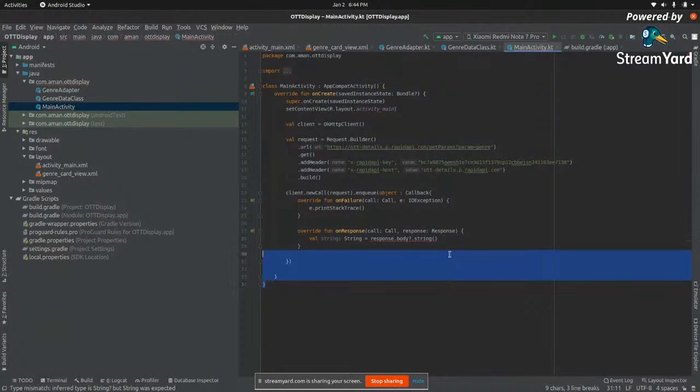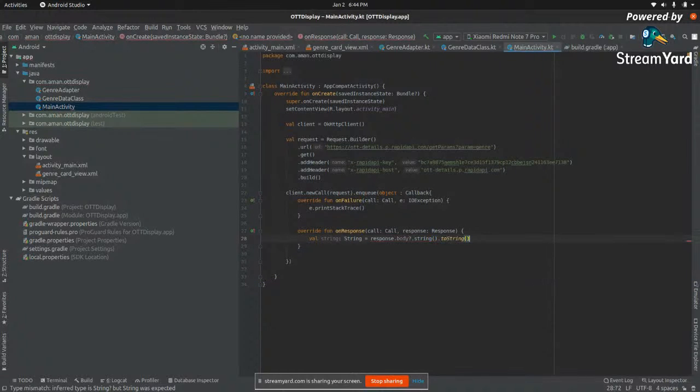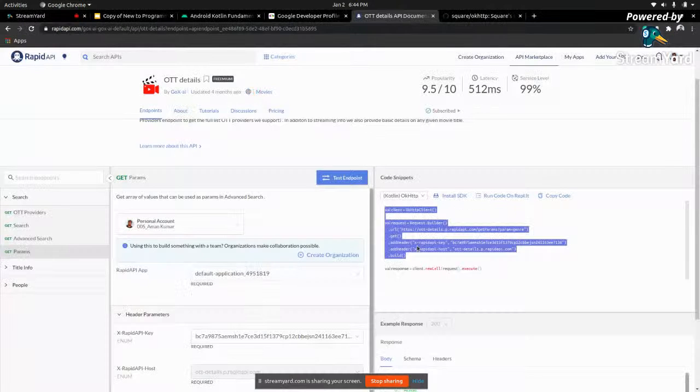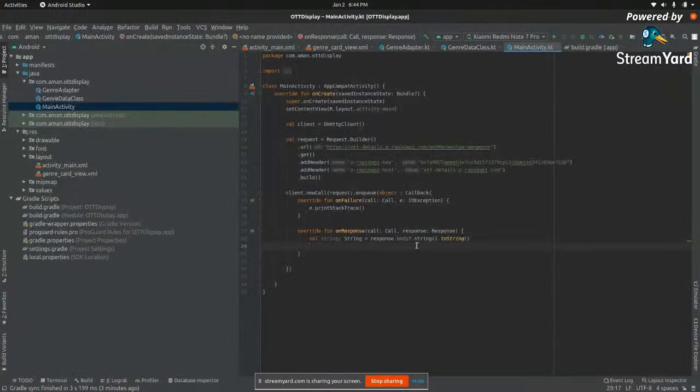So say okay, and lastly toString. So this will fetch a string first, and that string will be the response. You can see that string, but let's log this thing.